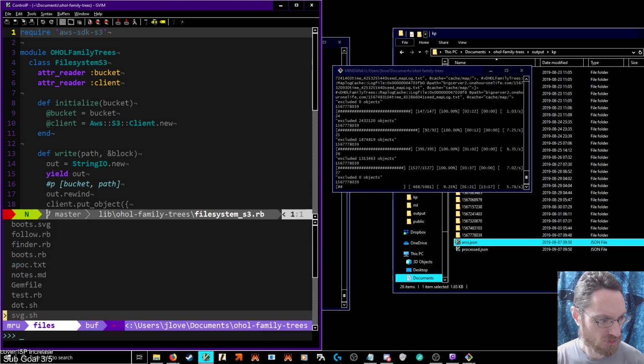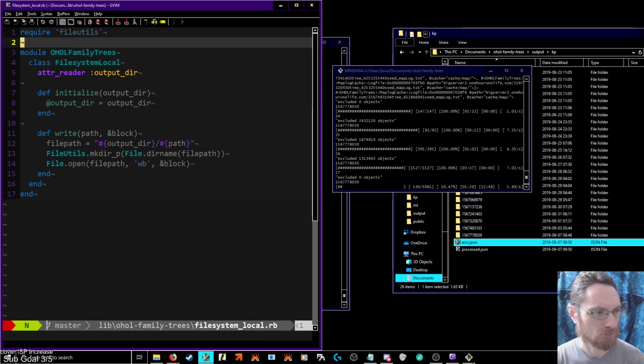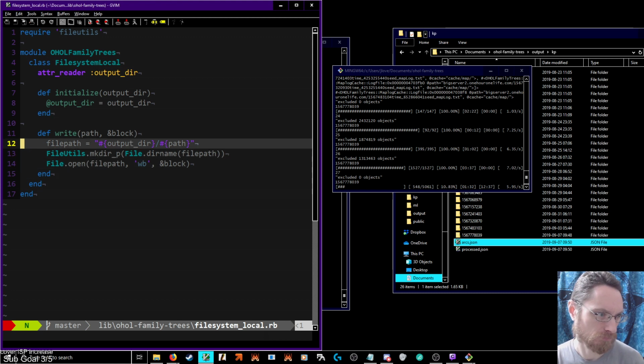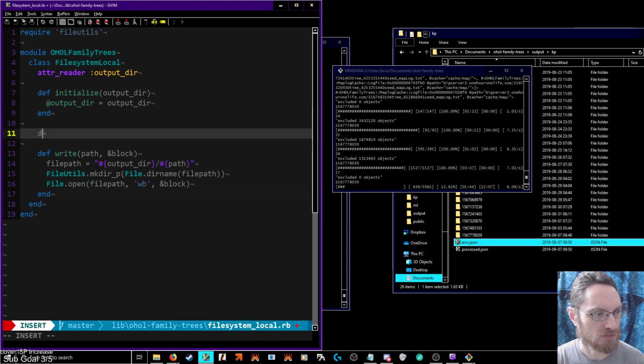So we can start sort of proofing this on the local one. So we just have a base directory, we have paths within that.